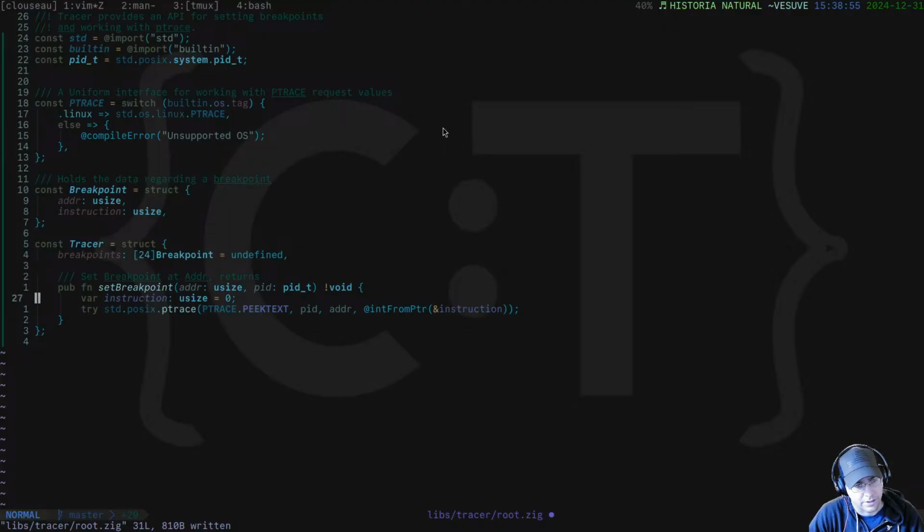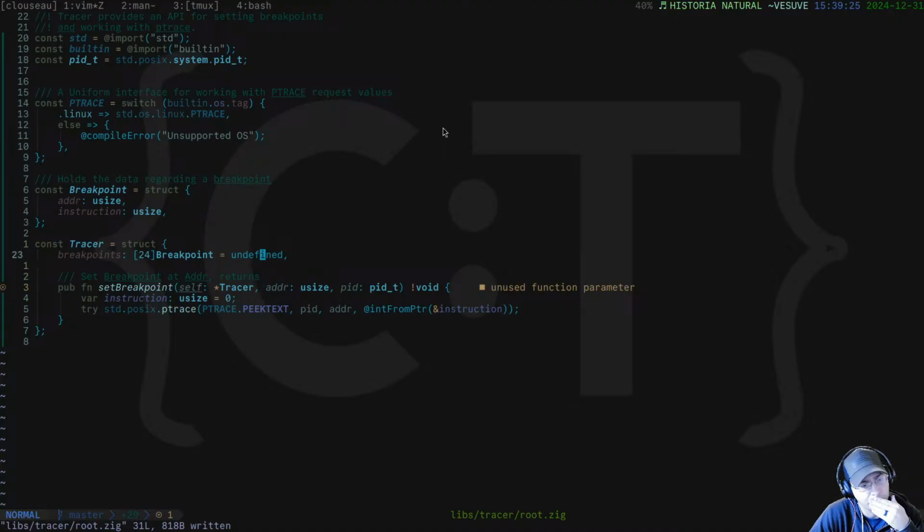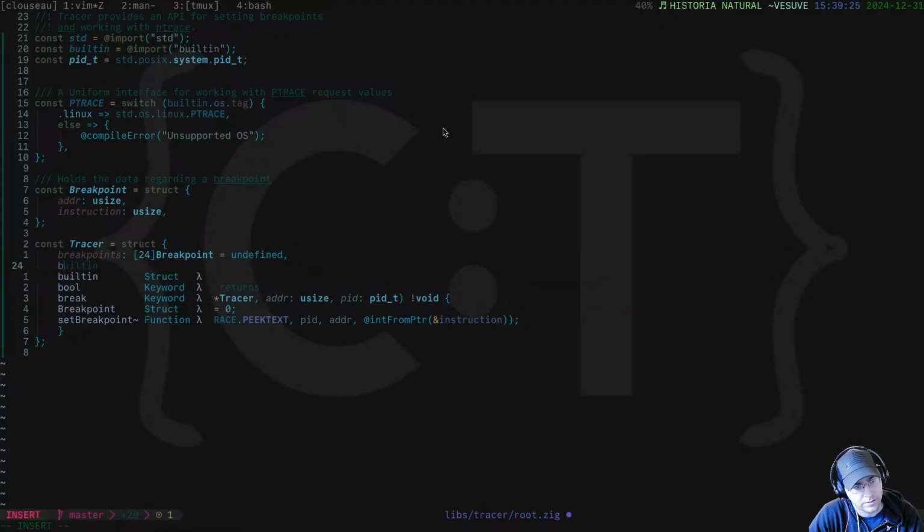Okay, so here we get the instruction. And oh, we did this to take self. It's a pointer to a tracer, because it's going to need a modified self. And for now, we're going to just do breakpoints.